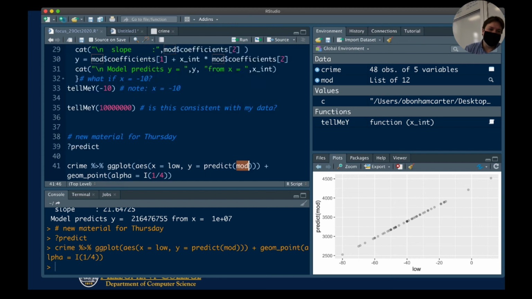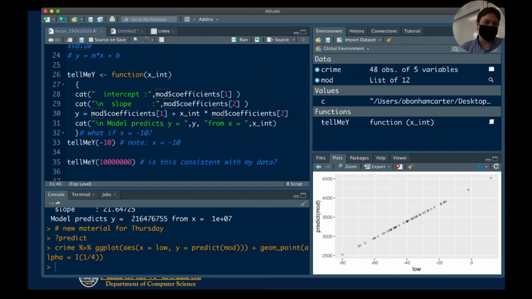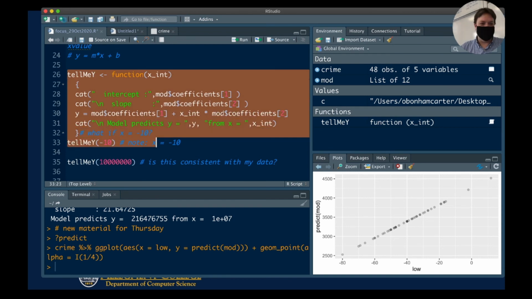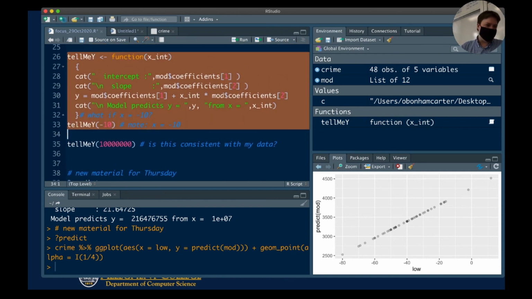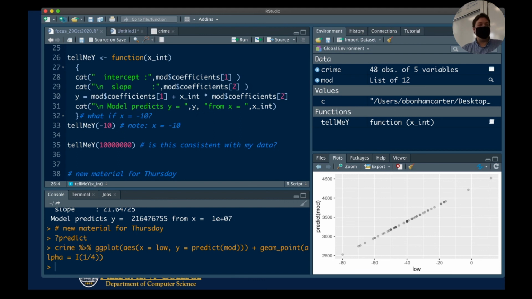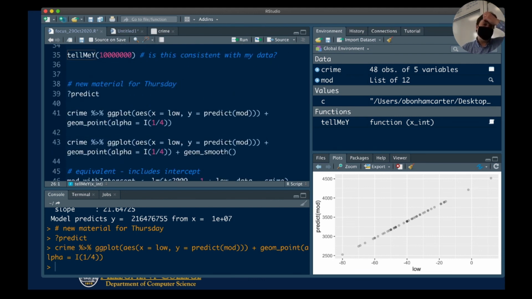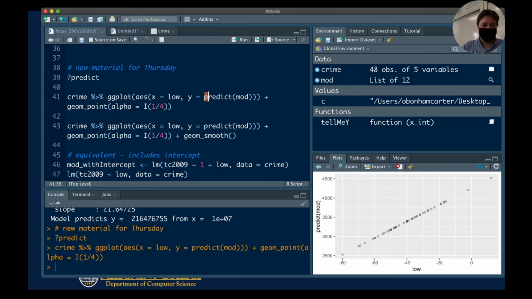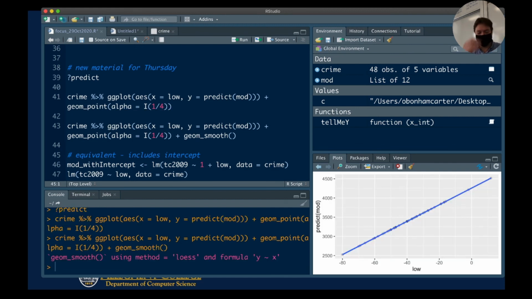This is exactly the same functionality as this. This just goes point by point. I guess I can always have a recursive system here. Actually, I could throw this into a plot equation and get the same idea. But this predict actually just goes into the model, pulls out the coefficients you need, creates the line, and then starts plotting points. And then you can see in this plot what the line would look like. I can go ahead and do another one here where I have the points, but I'm also adding the smooth geom line here so I can see what the trend is.